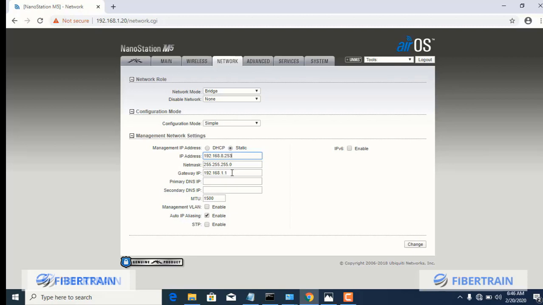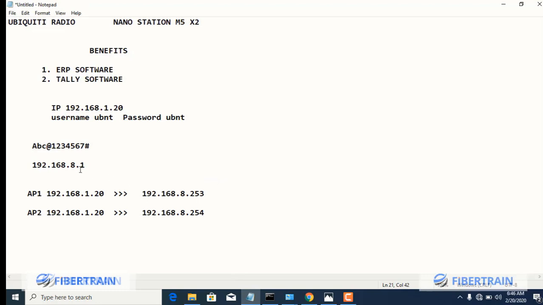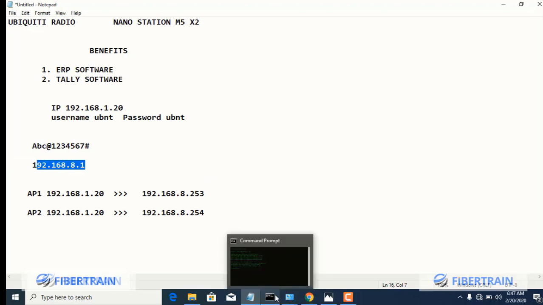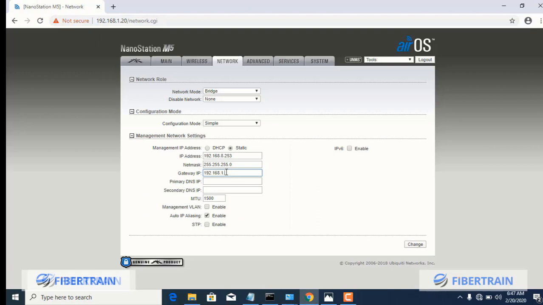So 1.20 we're going to change it to 192.168.8.253, and then the gateway is going to be our internet connection source. Notice that the router from SpectraNet is 8.1, so for anyone to get to the internet, he has to pass through that router. So we're going back here to change this from 1.1 to 8.1.